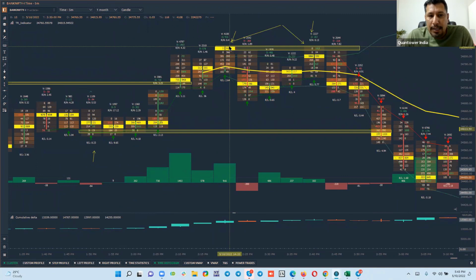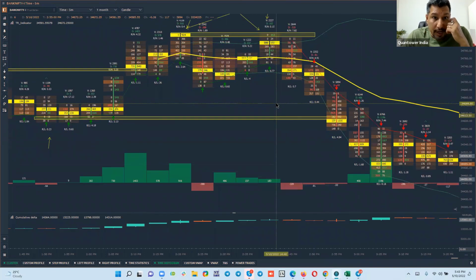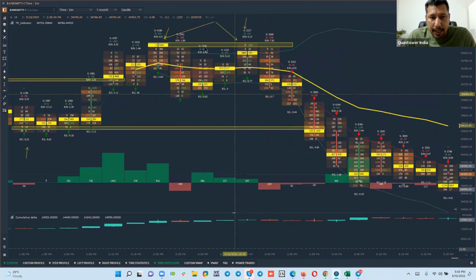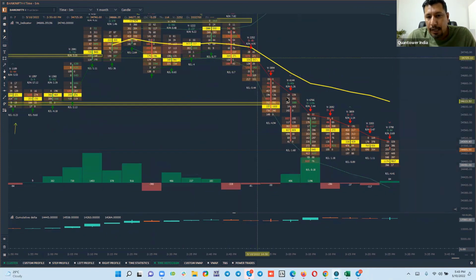Similarly, here you can see that there was a 0.4 and 0.15. Unfortunately, if we go by our logic of taking a trade only if it is a negative candle, we wouldn't have taken this trade at all. However, this gives us an indication that there were a lot of sell limit orders sitting out there. The market corrected a little bit, tried to go up here, and again found resistance because there were a lot of sell limit orders out here. And then after that, the market corrected.